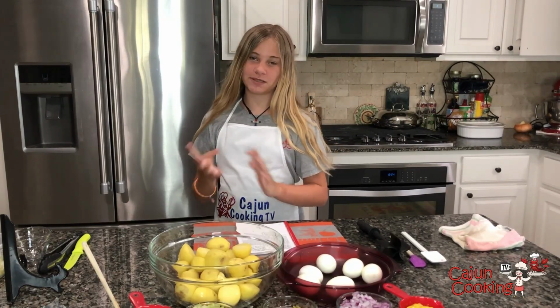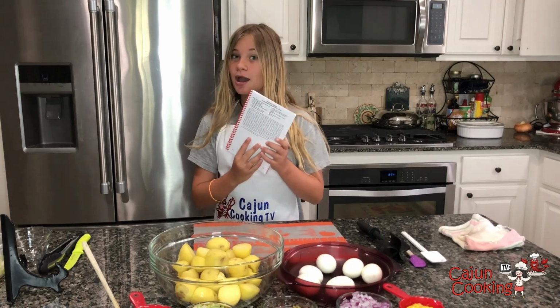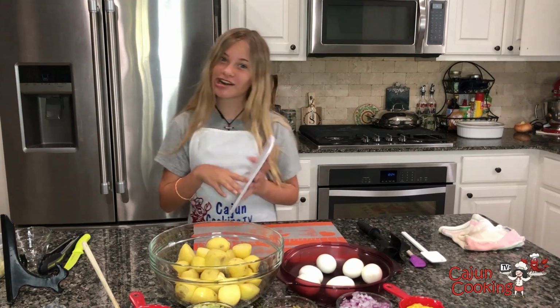Today we'll be making a potato salad, which is actually right here in the Cajun Cooking TV cookbook on page 19. So let's get started.